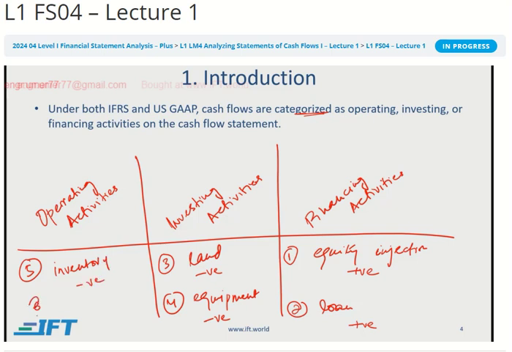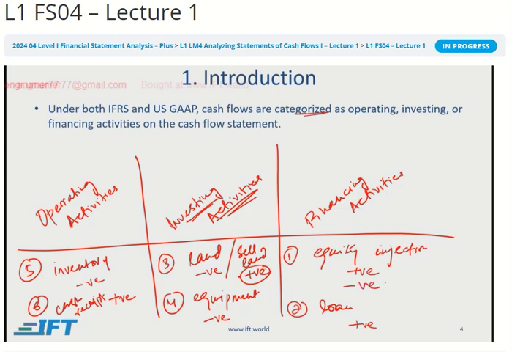And then finally, you might have some sales, which, let's say, result in cash receipts. Then that is going to be positive and you'll start getting your cash back. Now, a very important concept I want to emphasize here is that if you sell that piece of land, it is obviously going to result in a positive cash flow, and that positive cash flow is going to be recorded under investing activities.